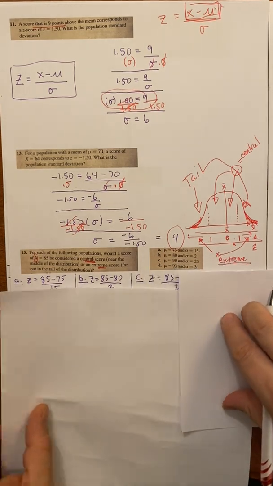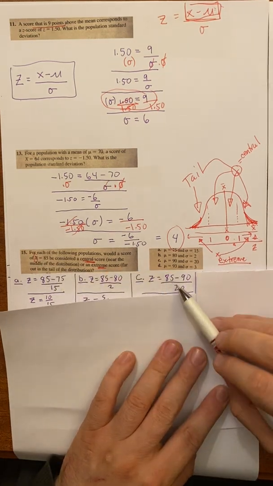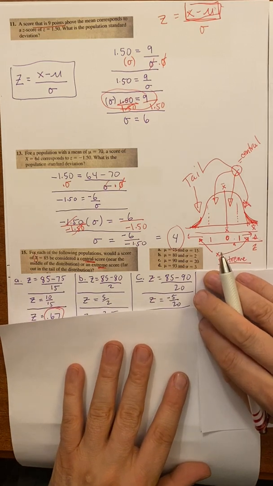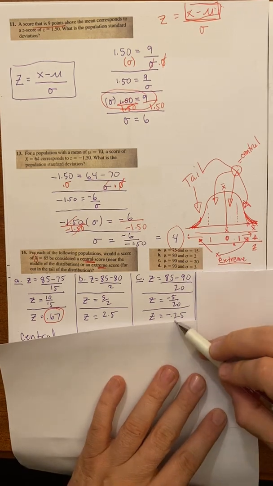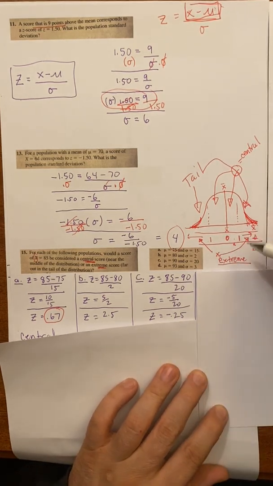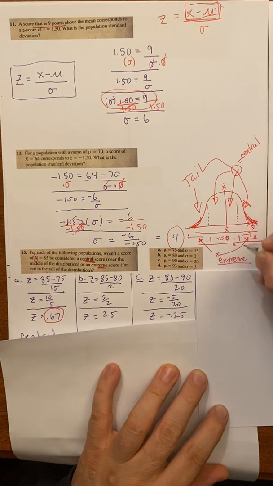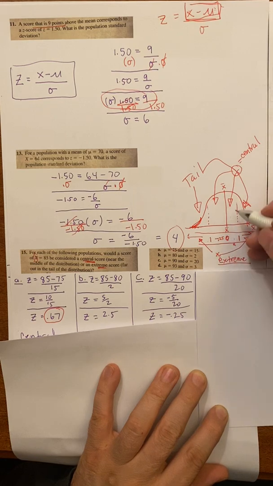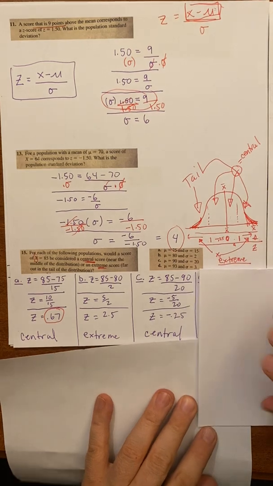Okay, so what about C? For C, we're saying the 85 minus the 90 over the 20. First, going to solve for that subtraction problem. It's a negative 5 over 20, so that gives a z value of negative 0.25. Oh, this one I can track easily. The negative 0.25, that's about right there, right? There's our 0. We're going this way because it's a negative number. 0.25 is less than 1. So because it's in the central region, that is going to be central.